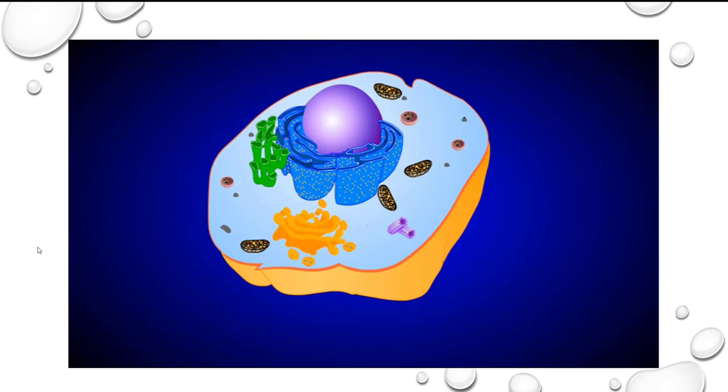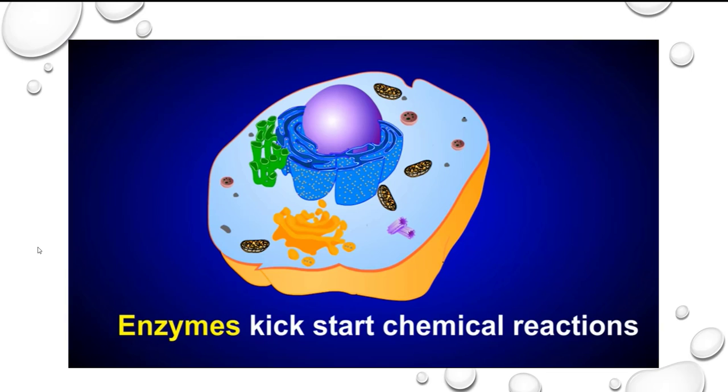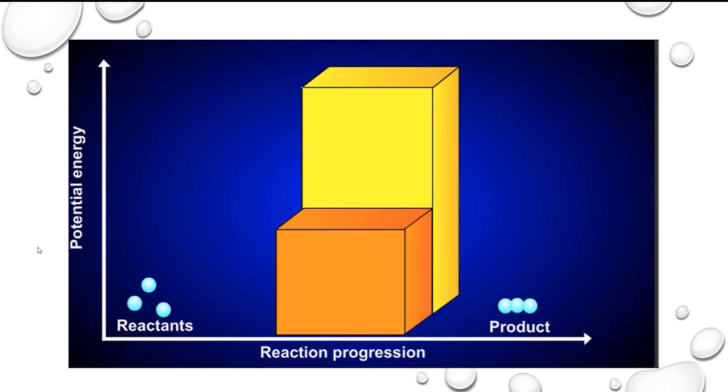Most of the chemical reactions that occur in your cells do not occur spontaneously. Instead, cells rely on proteins called enzymes to kickstart chemical reactions and speed them up, enabling cells to get the most out of the energy sources available to them. In fact, if it weren't for enzymes, chemical reactions would proceed too slowly to support life. This graph illustrates how enzymes speed up chemical reactions. Remember that in a chemical reaction, the reactants interact to form a product. The chemical reactants for this example are shown on the left, and the products on the right.